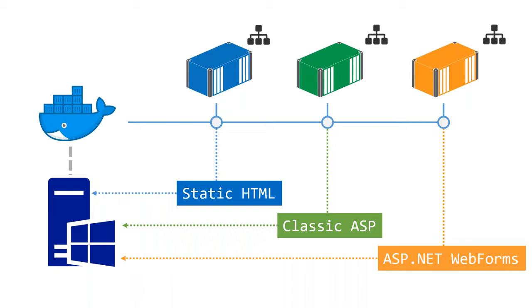And those blue boxes that are showing the site, the static HTML and the classic ASP, those are the processes that are running natively on the server. And that's another major reason why people are moving stuff to Docker. Firstly, moving it to Docker means I can take it anywhere. I can move it to the cloud. But also, whether I'm staying in the data center or moving to the cloud, I can run a lot more containers on a server than I could applications on a VM. So you can run as many containers as you like on one Windows server. You pay a single Windows Server license for the machine that's running Docker. And then if you can run 100 containers on it, you save an awful lot of infrastructure costs on VMs, on licenses, and you can get a lot more density.